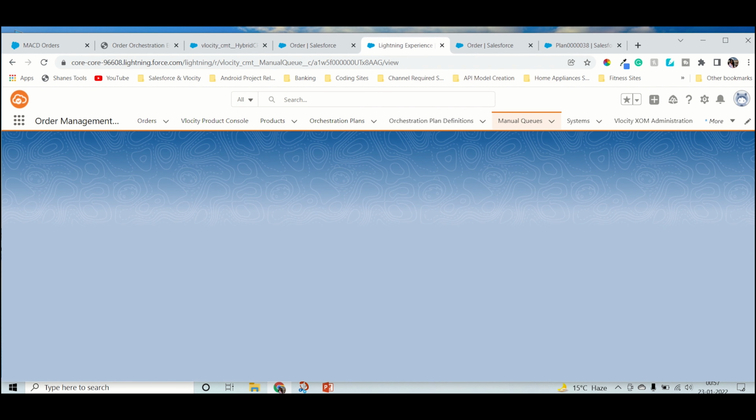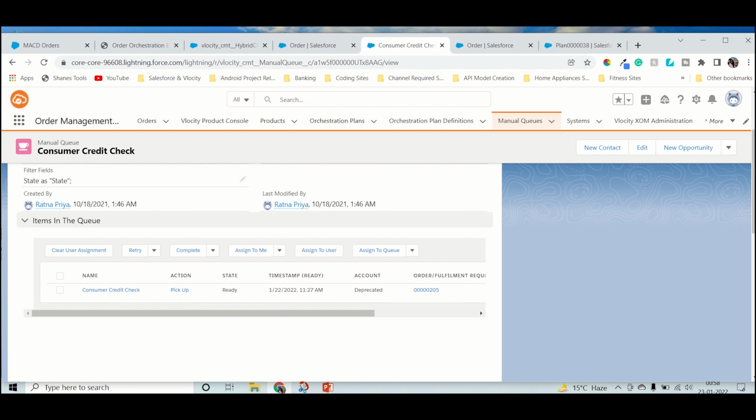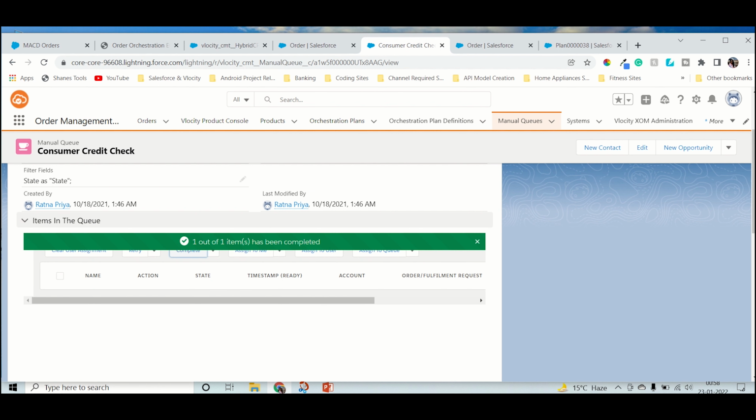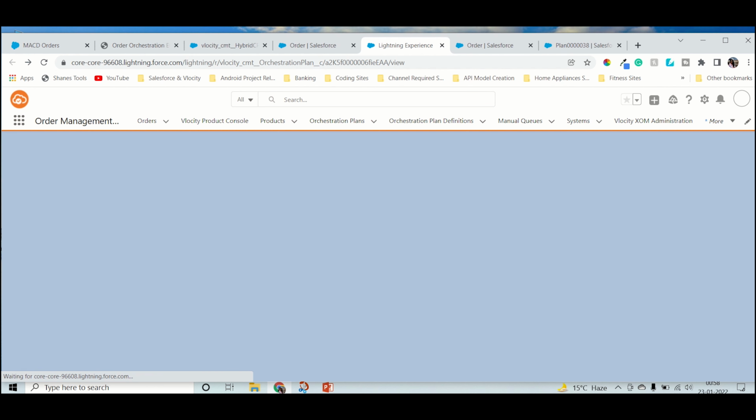So we have to complete the manual task and wait for a few seconds for the callout, and then we will wait, because we wanted to cancel the order, so we need the tasks to be either midway fulfilled or nearly fulfilled. So at least we have to complete those tasks. So we have to go back, and then we have to test this way. This time we are trying for a smart freeze.